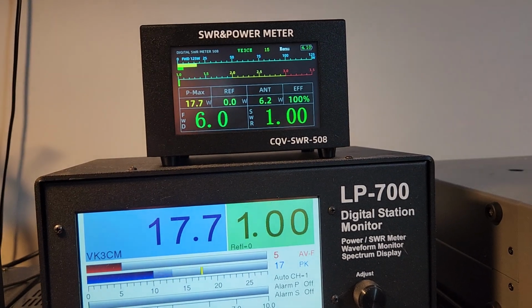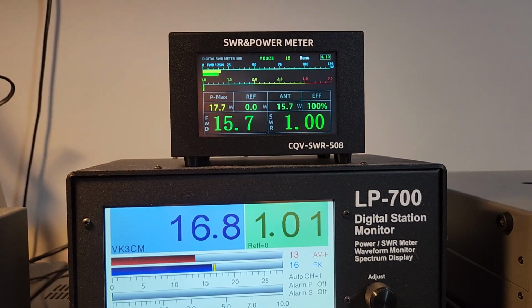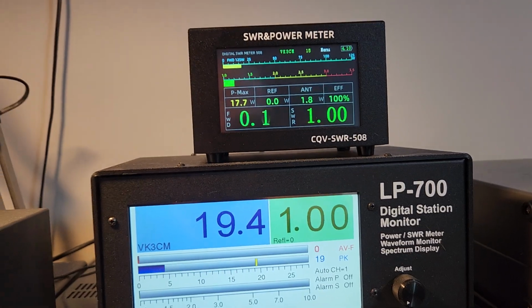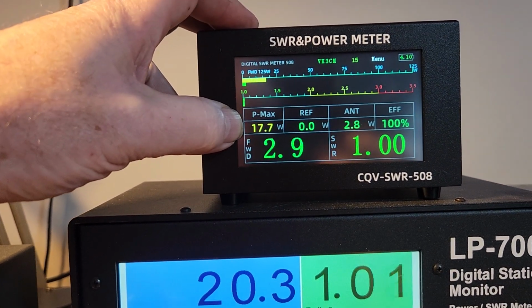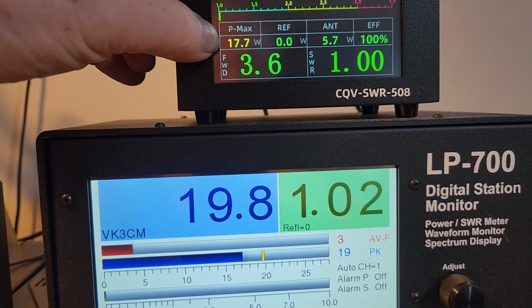6.1. Yeah, close enough. Okay, that's right. That's going to obviously vary as I talk, but that's just on dummy load at the moment. But when I go to sideband, this is where it falls down. Now it is recording. To be fair, it is recording. It's holding a Pmax of 17.7, so near enough.